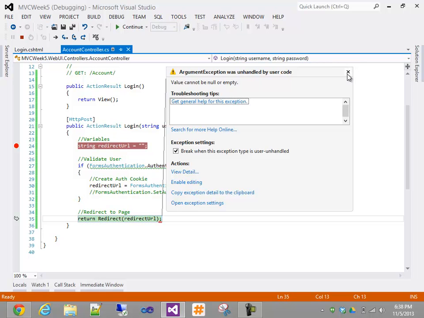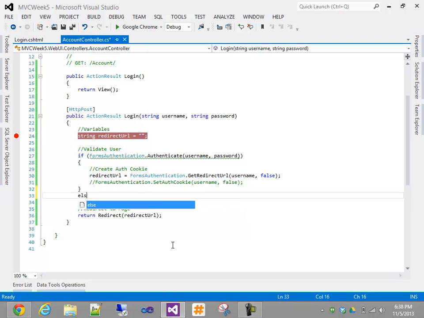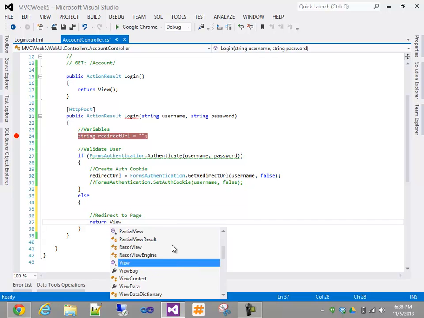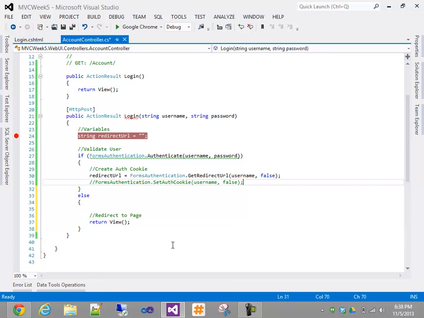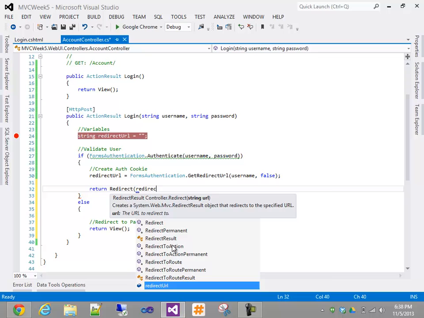So let me do this, else. So we'll return view here. And this should be return redirect. And this should be our redirect URL.